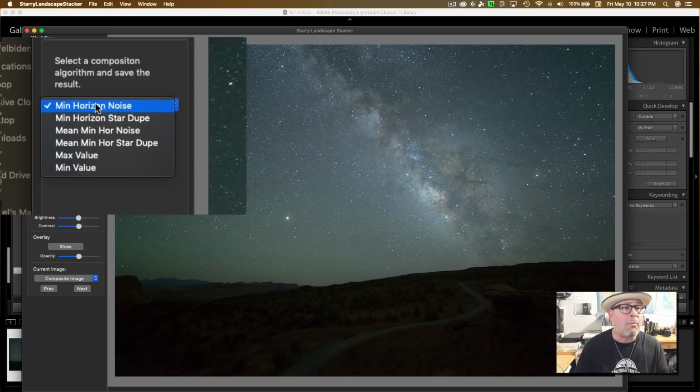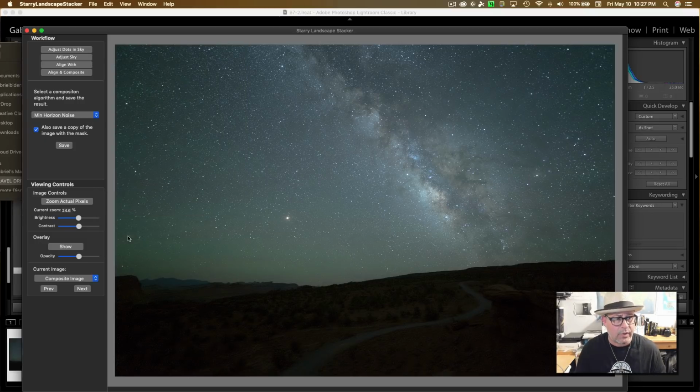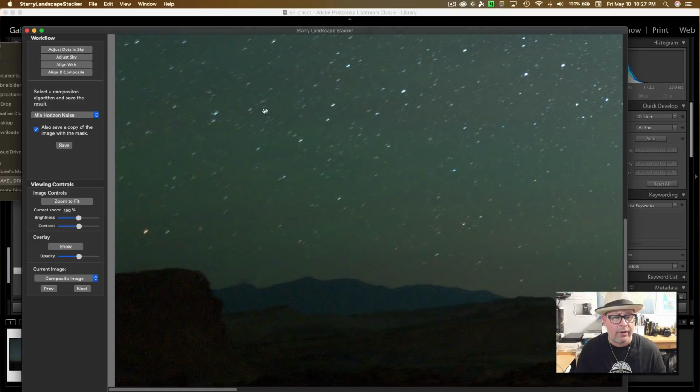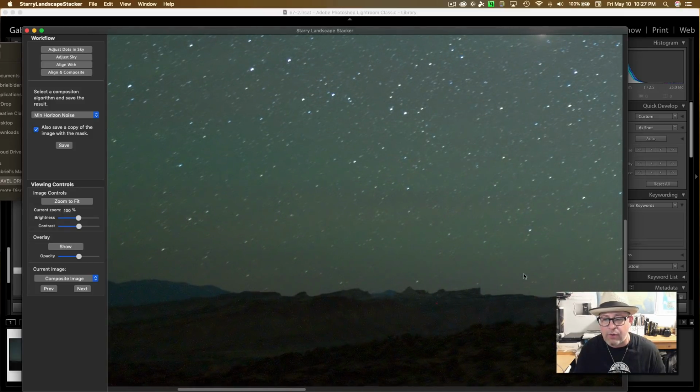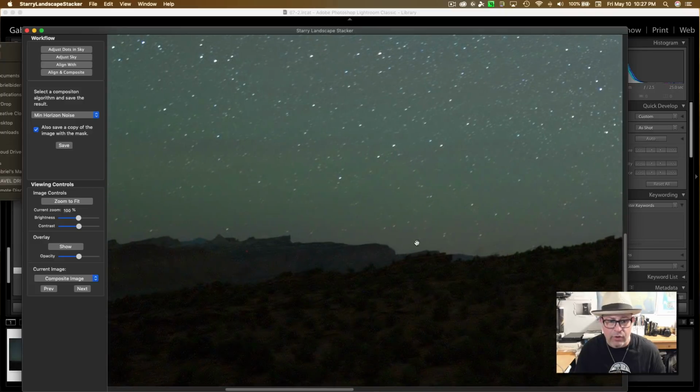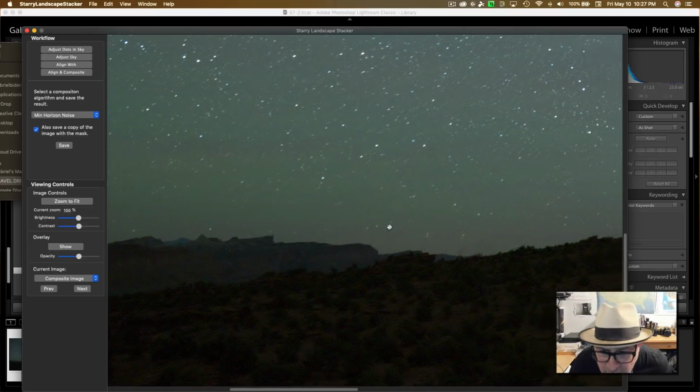Also, with minimum horizon noise, we want to look around the horizon here. This one is basically going to take that and really make it a clean horizon, free of noise. We can see the noise in the landscape area, but there's minimum noise over here.